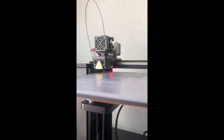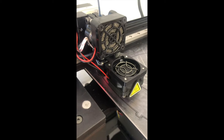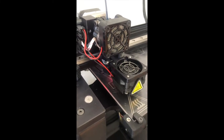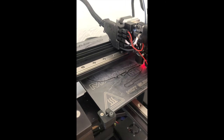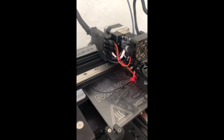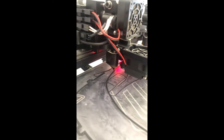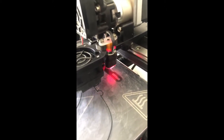This in turn ensures that the entire print will stick to the build plate until it's finished. The machine is now printing the perimeter layers, and after that it will do what's called the solid infill. There will be several solid layers for the bottom of this print, then a hollowed infill structure in the middle, and then more solid layers along the top. You can think of it sort of like a shell with a honeycomb structure in the middle. Now you can see it's doing the first solid layer — it starts with the outline or perimeter layer and then fills in the gaps in the middle.